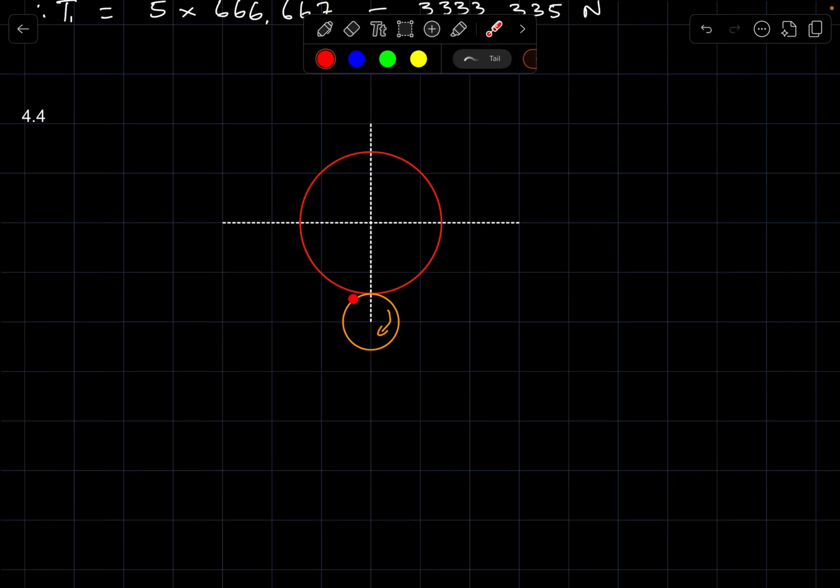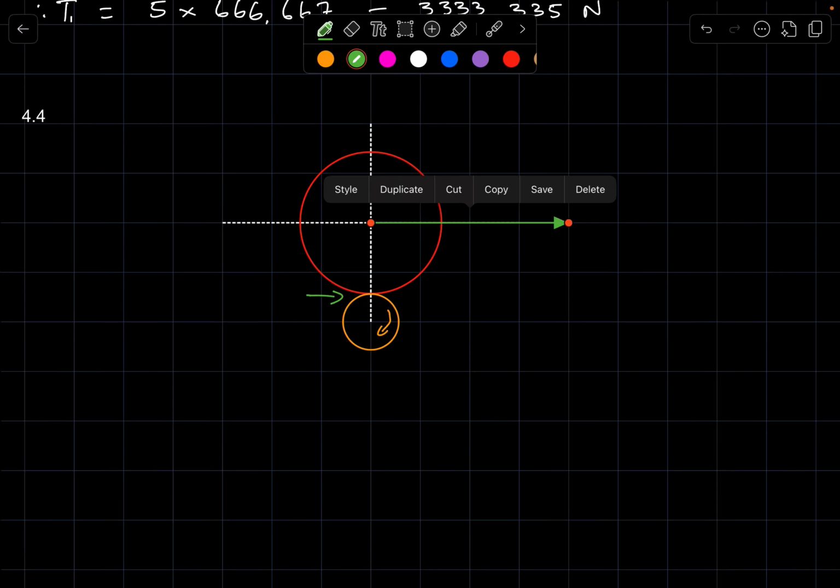So if the pinion is rotating clockwise, it means the tangential force would have to be acting such that it is headed towards east, or the right. Right, so if it is acting in this direction, it would then push the pinion to rotate in a clockwise direction. Hence, the gear wheel would be rotating in an anti-clockwise direction. So now we have established the direction of our tangential force, which you then draw on the gear wheel.